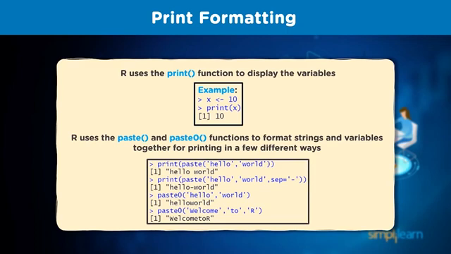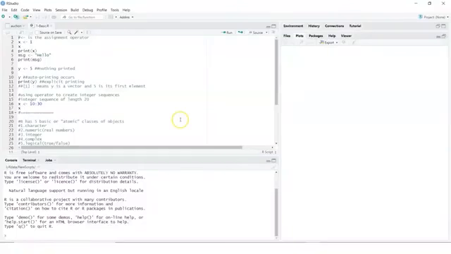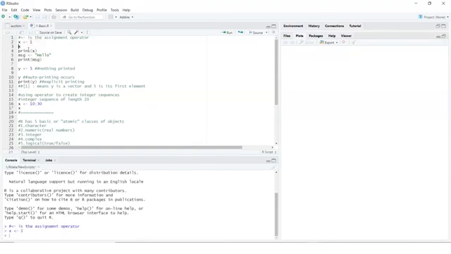So let's see some basic examples here when we talk about print. If I bring up my RStudio, here is an example. So X, as we say, is your assignment operator, which we already discussed. Now I can be assigning a value to this. I can just place my cursor here and hit Control Enter.